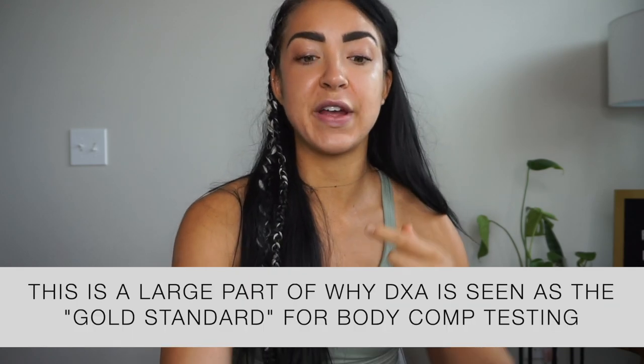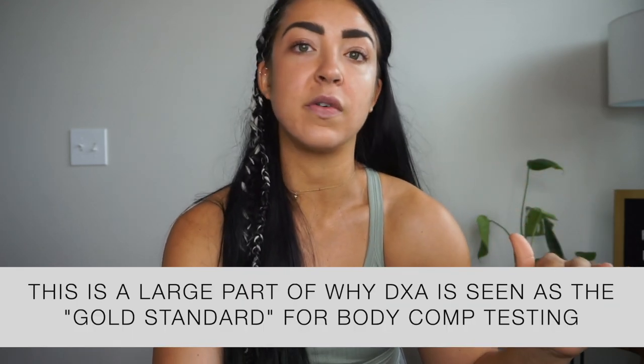It also, like I said, divides fat regionally, so you will get lots of breakdowns of just different fat and muscle tissue on different areas of your body, and you will get that bone density reading, so you know just how dense or potentially not dense your bones are, which is super important just for your overall health. So the accuracy of a DEXA scan is within plus or minus 1.7%. This has the lowest margin of error of any of the other methods that we've gone over in this video.